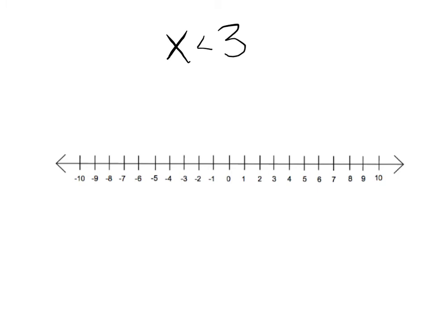Before we do anything with the number line, I just want you to stop and think, what are some numbers that are less than 3? 2 is less than 3. Negative 5 is less than 3. Negative 1.19826, and so on and so forth. Those are all less than 3. I'm going to put a dot at 2, and a dot at negative 5, and a dot sort of around that crazy 1 point whatever number.